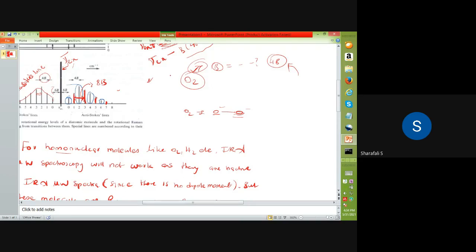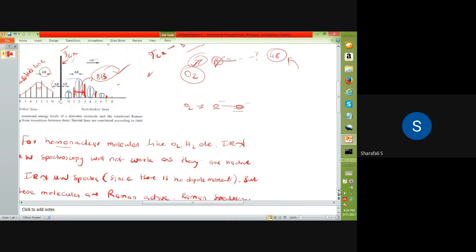In that case, the alternate lines will have a separation of 8B. Remember that. In this case, it will not give you the B value, but it will directly give you the separation between the lines as a number, and then you have to take it as 8B instead of 4B. All such kinds of questions may come. I will not be discussing all of those, but you have to remember why and when.